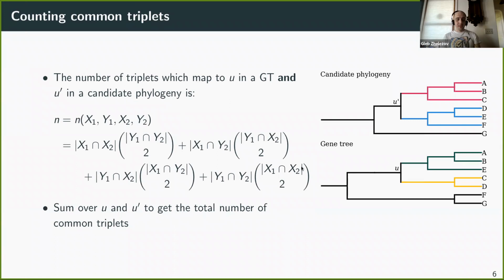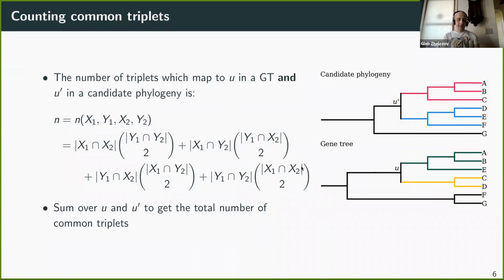The next step in doing that is counting the common triplets between, let's say, two trees. So you can reduce that problem to a simpler one and ask, okay, if I have a subtree bipartition, meaning just the bipartition of the tree below this node, and if I have two bipartitions, how many triplets are there that belong to this bipartition and this bipartition? And the calculation is exactly the same.